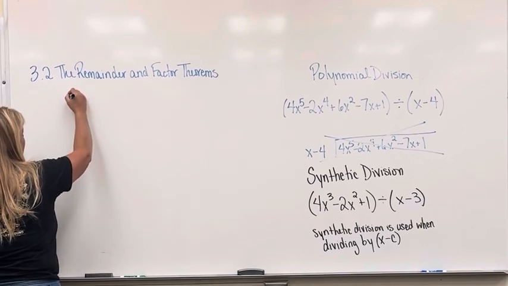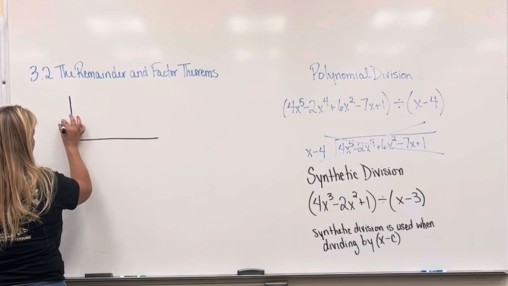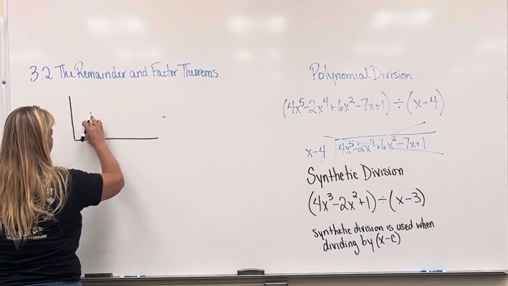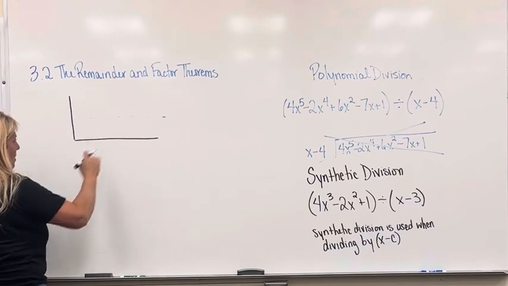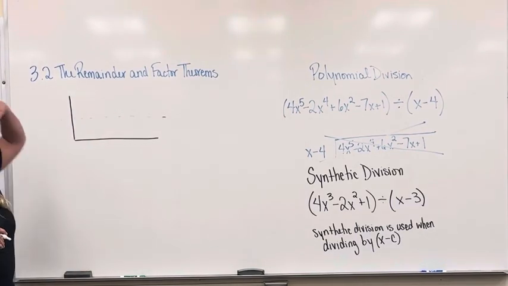So in order to do synthetic division, we make a box. Now, if this is your paper, there should be two lines in your box. So here's the top line, second line. Okay, so that's how your box is going to look. Now, again, you may have learned this somewhere else. If your box looks a little different than mine, I don't really care. Just get it done, okay?